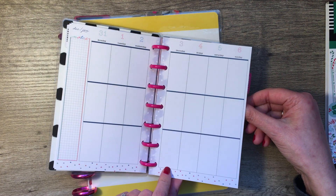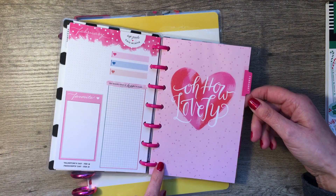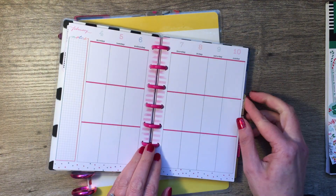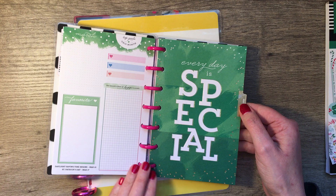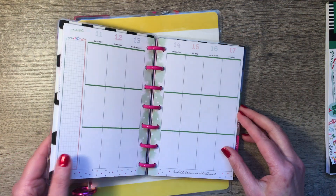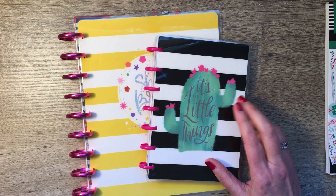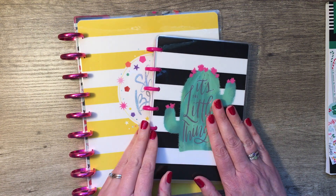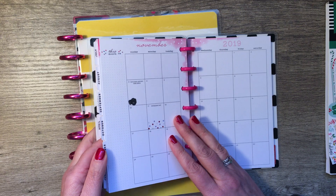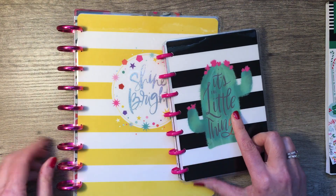As you can see, in January it's got little snow dots, February it's pink, March it's green, and so on. But I find that my minis get a little too chunky. I'm not 100% sure what I'm doing with this planner, but I know that I want to switch out the discs.